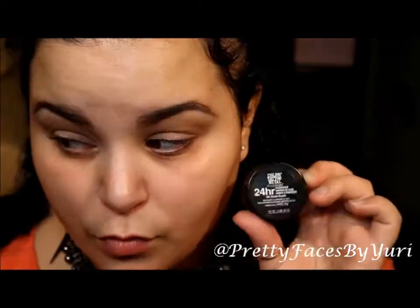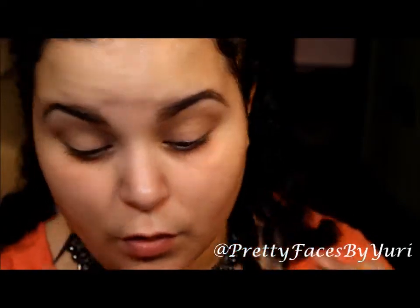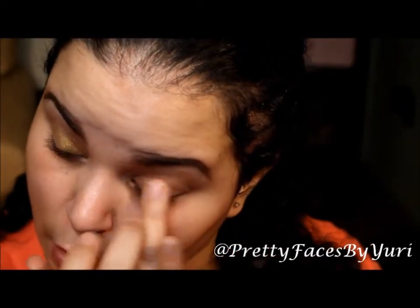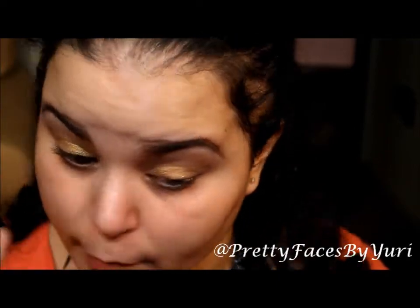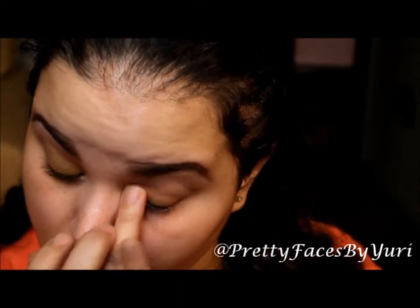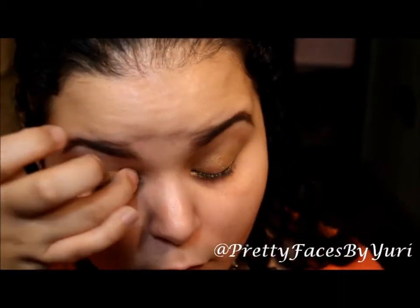The next thing I'm going to use is this Maybelline 24 Hour Color Tattoo in the color Gold Rush. I just apply it all over my lids with my finger, and I'm going to keep building up the intensity. First I put a light layer, and then I build it up. It's a real pretty shimmery gold color, and I love these 24 Hour Color Tattoos because they last all day and they never crease on me. When you see them, you should get them. I usually get them when they're buy one get one 50% off at the drugstores or at Target or anything like that.